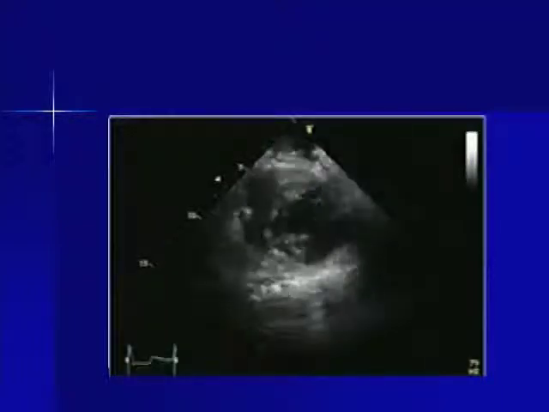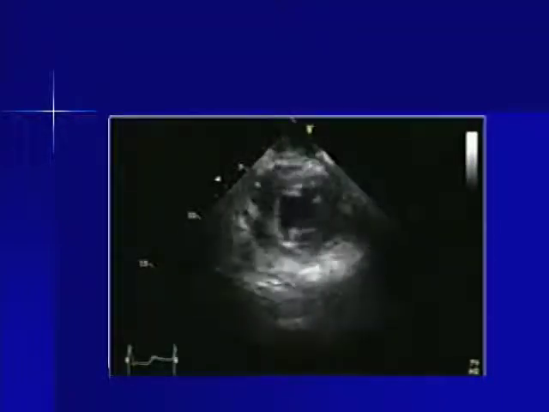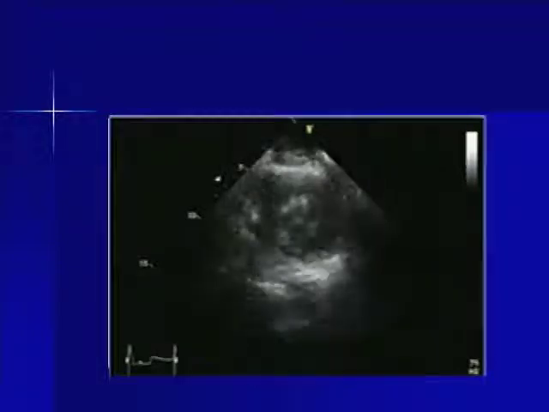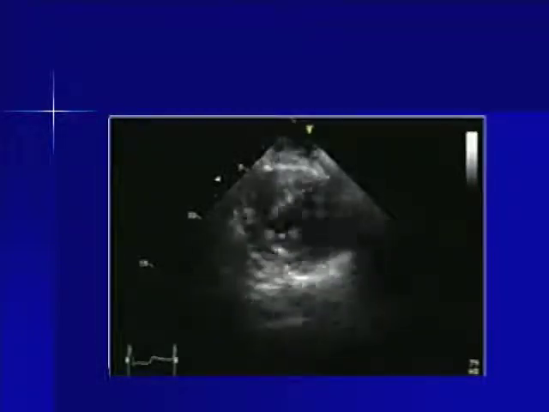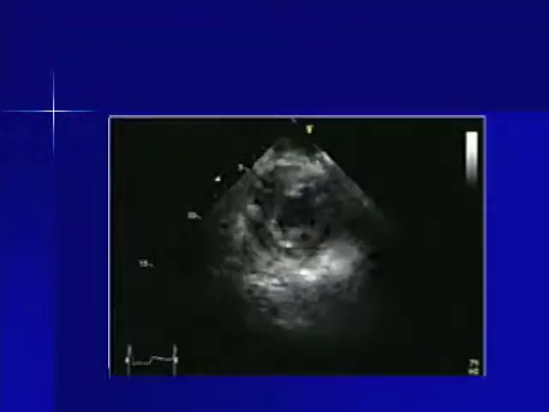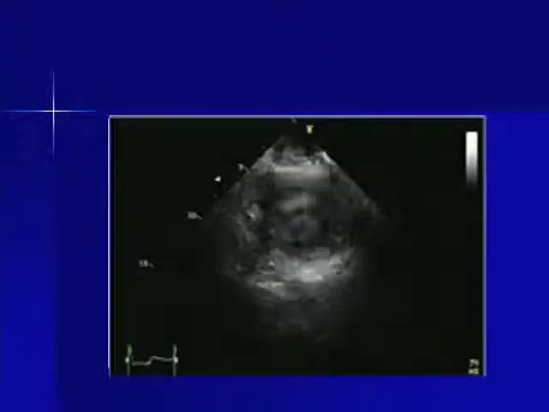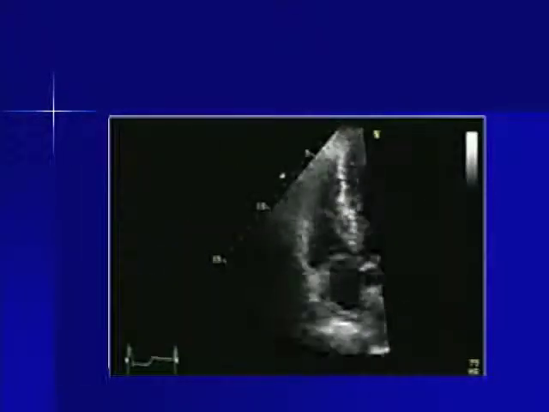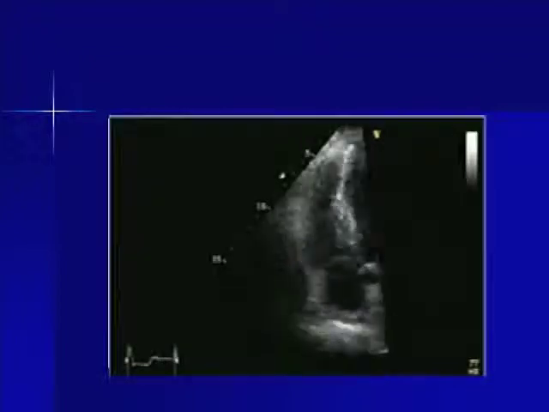So when you take a look at this, on an EKG, there's a small inferior MI. The question on the exam should be, this person should not be in shock because of what I'm seeing on the EKG or what I'm examining, and in this case, what I'm looking at on the echocardiogram.